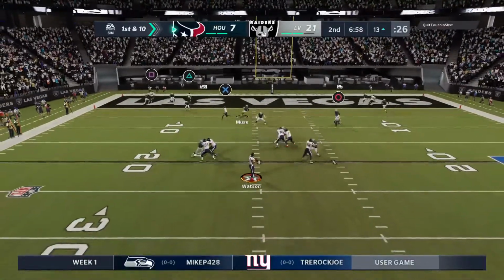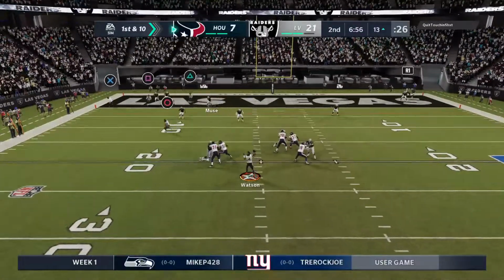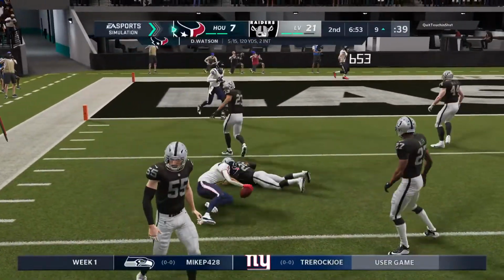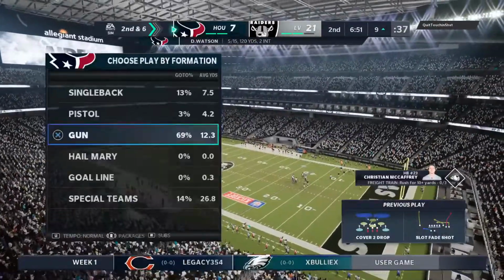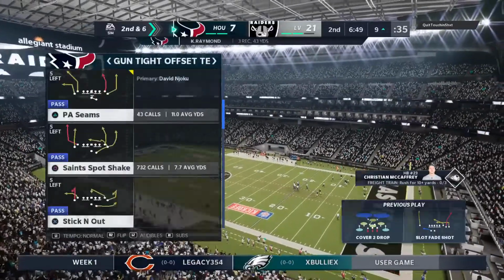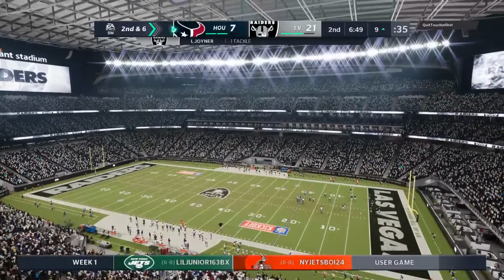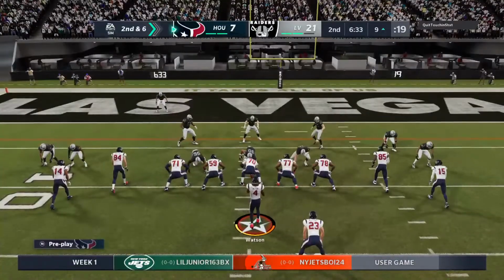From the red zone now, Watson. Looking left side, it's complete. He's got it. And now they're inside the 10 as he's brought down at the 9. They'll contain him to just 4. 2nd down. 2nd and 6 at the 9-yard line.